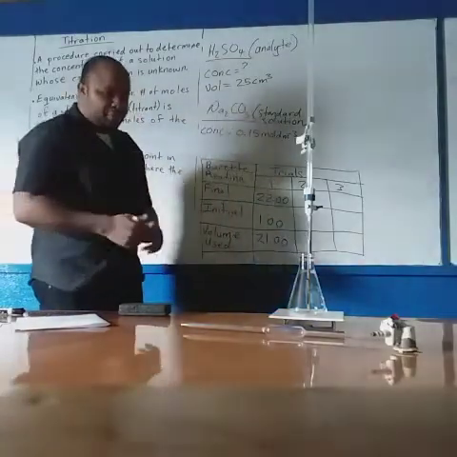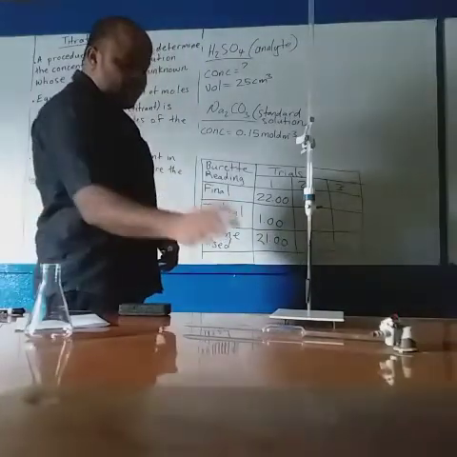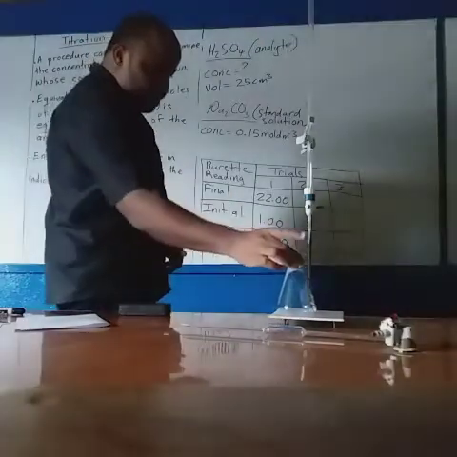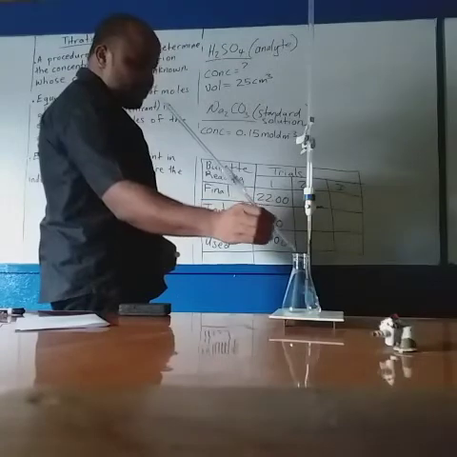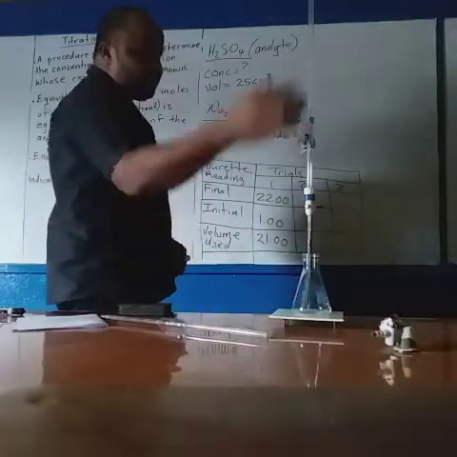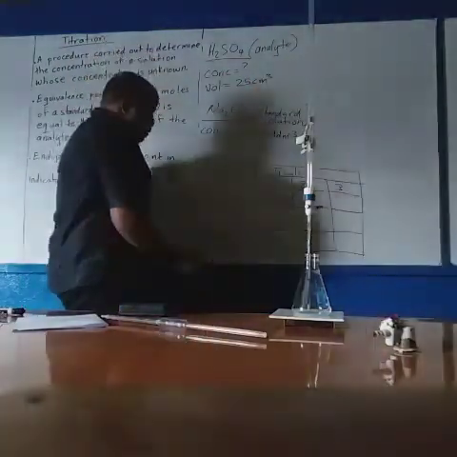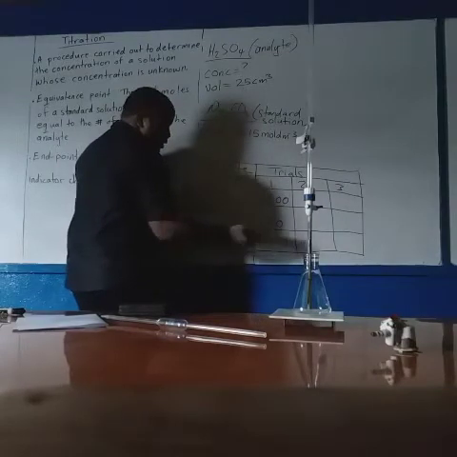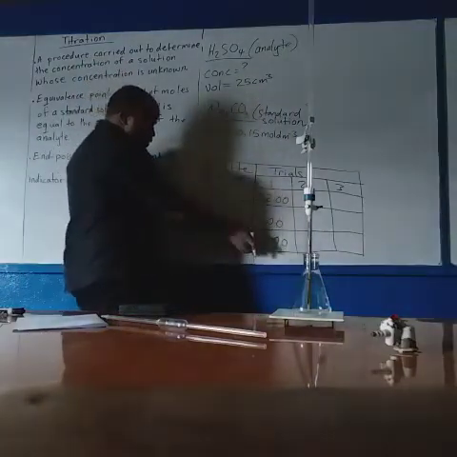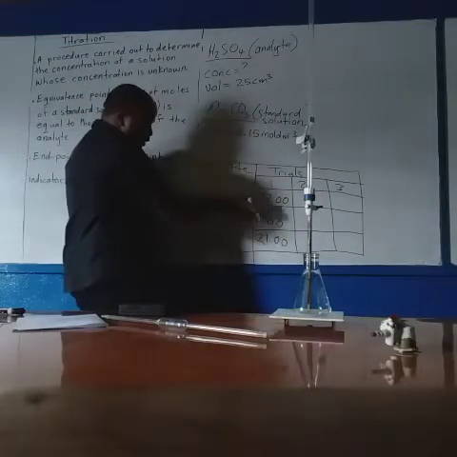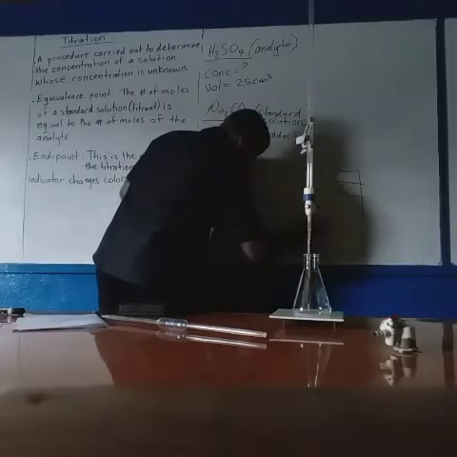So in your second titration, you would remove your conical flask with the sulfuric acid and get a new one. Then prepare 25 cm³ of acid again and add your indicator. But you do not need to fill up the burette again. The reason being, the burette contains 50 cm³ and you have only used 21 cm³ of it. That means you still have 29. Where you finished the first titration, the final reading was 22. So your initial reading will be 22.